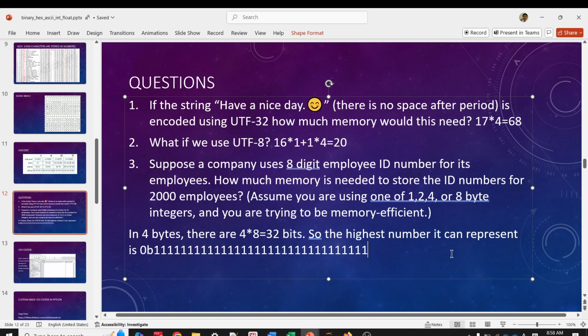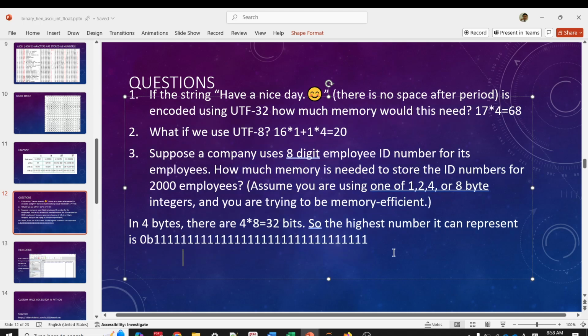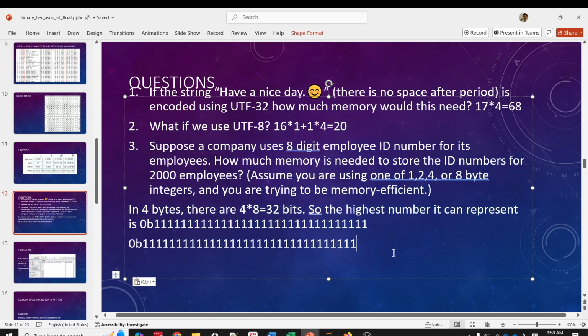Well, we just learned how binary systems work. This is 1. What is this one? This value is 2. The next one is 4. So one way to do this is to add up all of these numbers by conversion, but that's too many additions, right? So instead, here's a nice trick. Think about this plus 1. What would this plus 1 equal to?